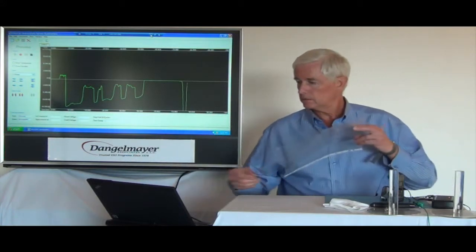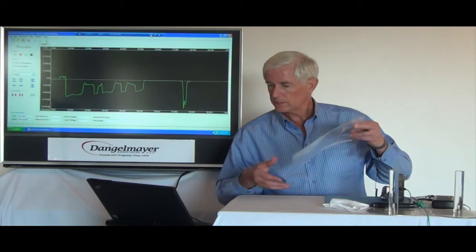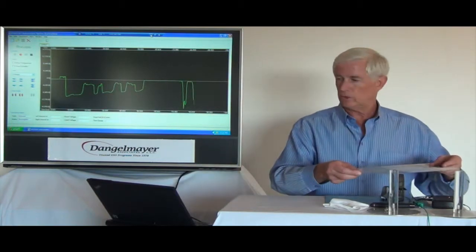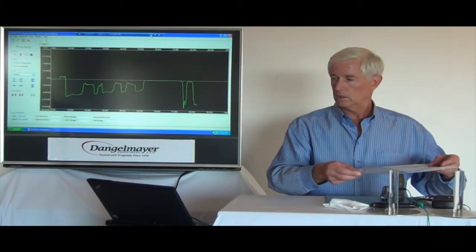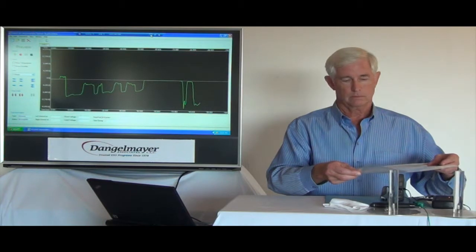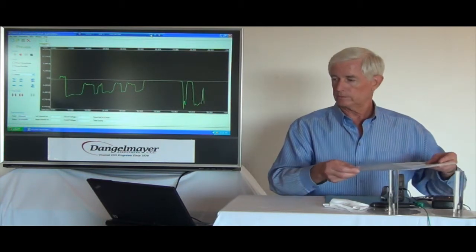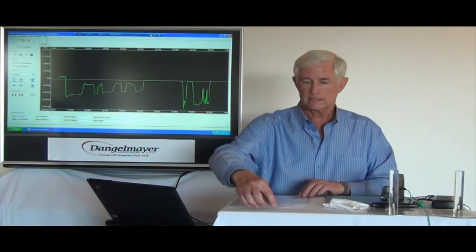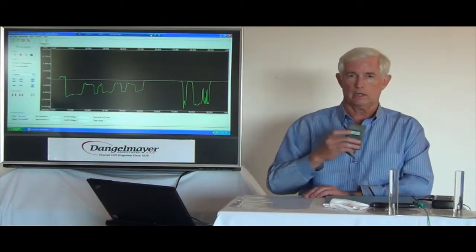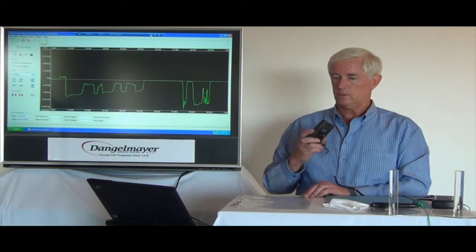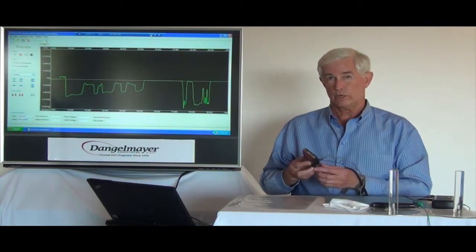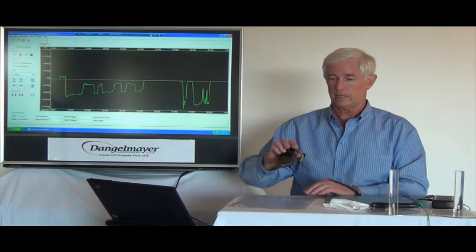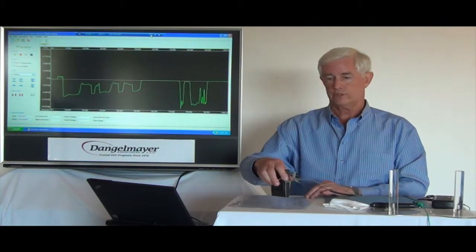Now we're getting a high reading. In this case, we're getting almost 16,000 volts on the plastic document holder. Of course, it varies with distance. Now, I'm simply going to place this on the surface, again, this tablecloth. And what do we get? What do you expect that we're going to get? Well, it may be surprising to you. It's virtually zero.